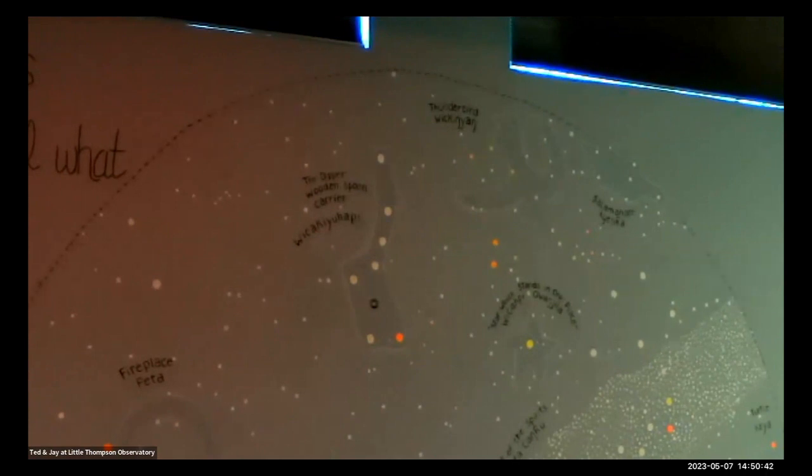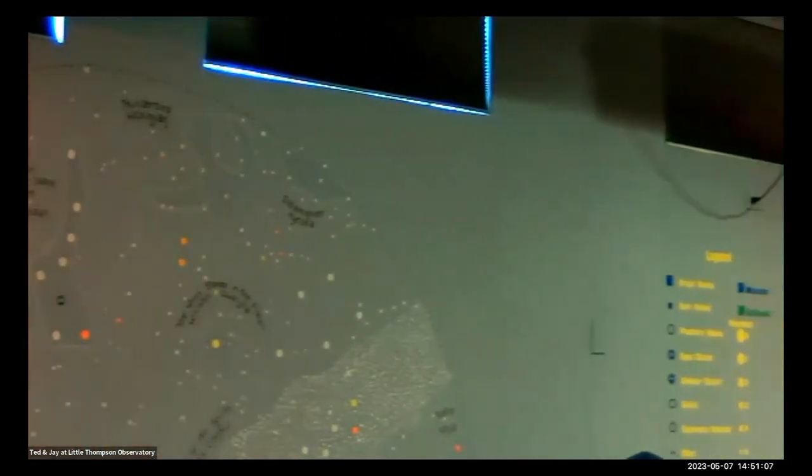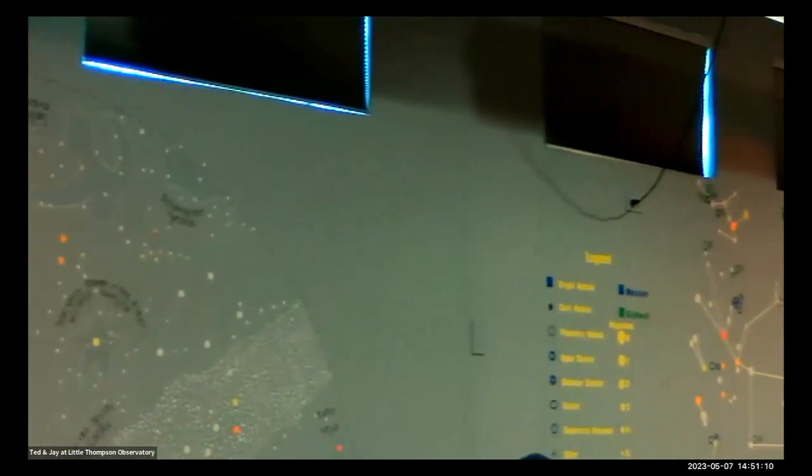Just this week, Ted and I have obtained a couple of video or computer projectors, and we hope we'll be able to do an overlay over our painted star map, so we can show at least the semi-current location of the planets, because we get a lot of questions about that.